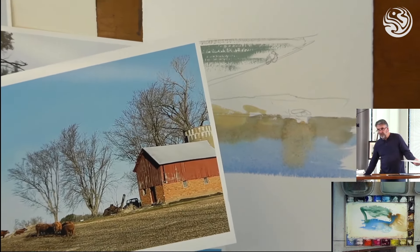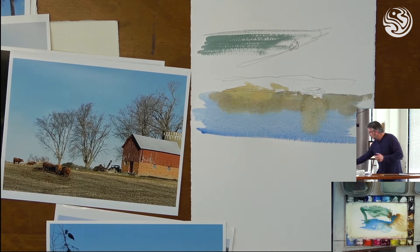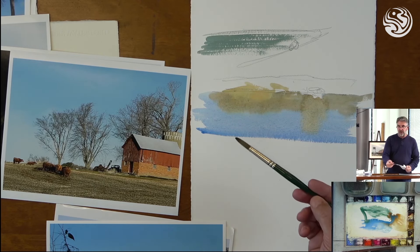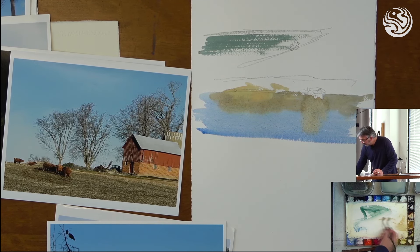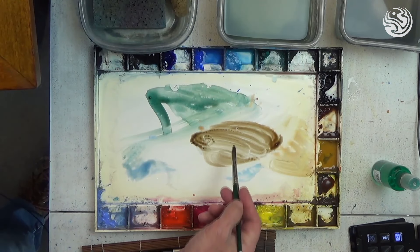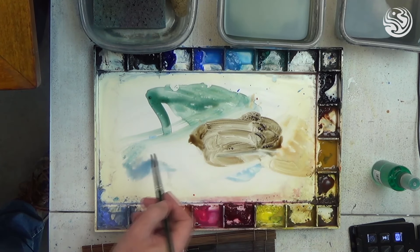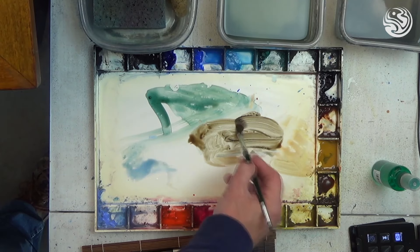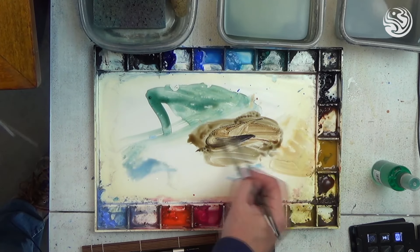That takes practice. If you want to practice these trees, use a smaller brush — don't use a nice natural hair brush, use a smaller synthetic, cheaper brush. Make sure you've got more paint and less water. This isn't a nice big fluid puddle — I'm sticking that brush right into paint and pushing it around. It's not nearly as runny as I would use for some of those earlier washes.